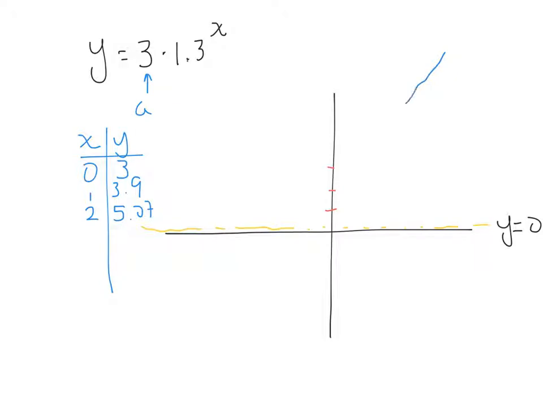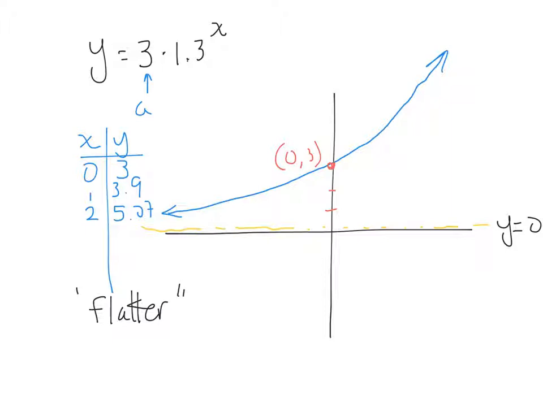And I'm going to draw it a little flatter, but it's hard to represent these things. But the idea is that it's going to do this, and it's going to approach 0. And this is the point 0, 3. And you would argue that if you were talking about this, you would say it's a little flatter, meaning not as steep, than y equals e to the x, but it's otherwise a very similar graph. It has the intercept that's shifted up because of the a being 3, and so on.